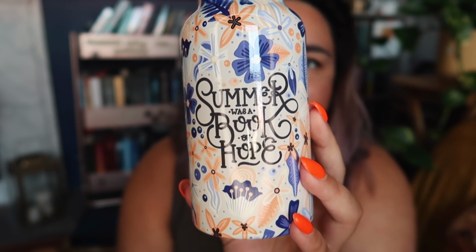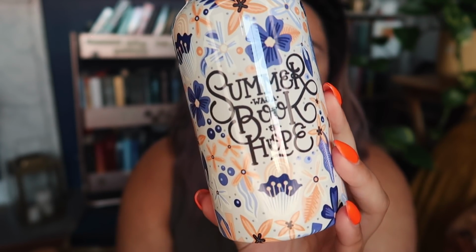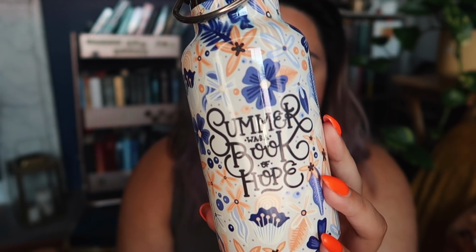Oh, this is beautiful. Oh my god, I thought in the box that it was kind of small because it's only a small box, but it is actually a decent size, and it says summer was a book of hope. I absolutely adore the pattern on this. I believe that the quote on this one is from Aristotle and Dante Discover the Secrets of the Universe, and it is of course one of those water bottles that keeps your drink colder for longer. I have been wanting a new water bottle recently because I'm trying to drink more water and less Pepsi Max, so this honestly could not have come at a better time.